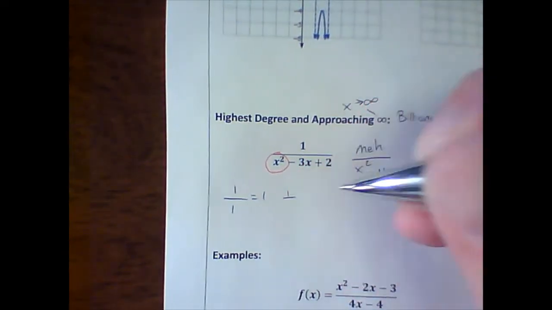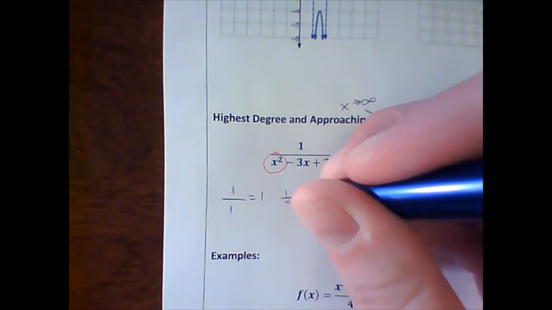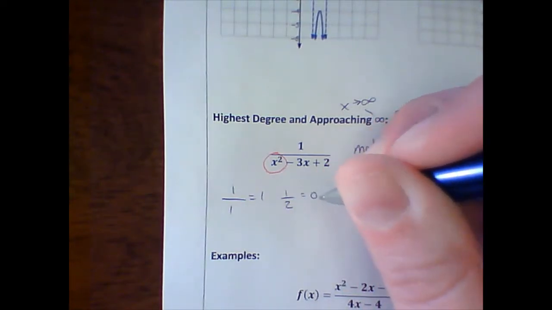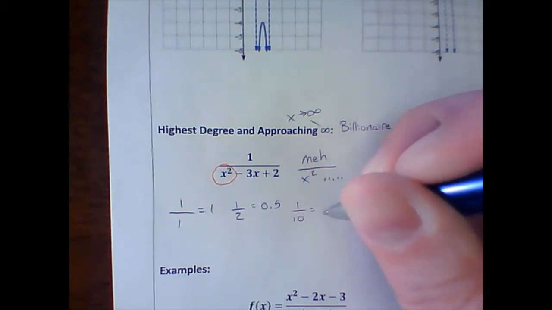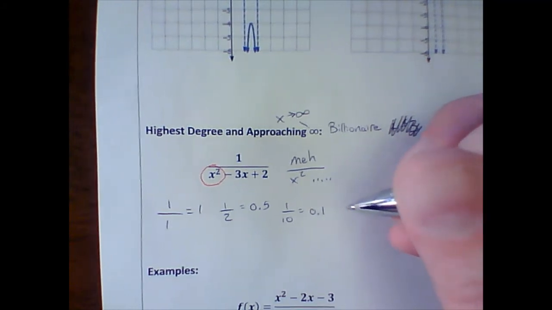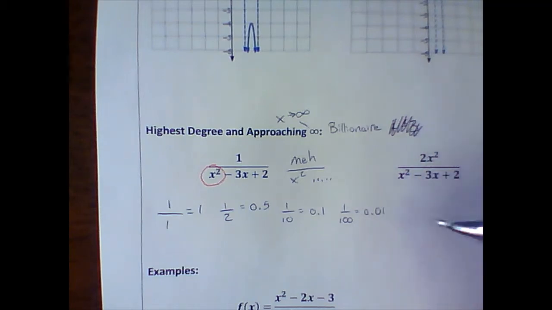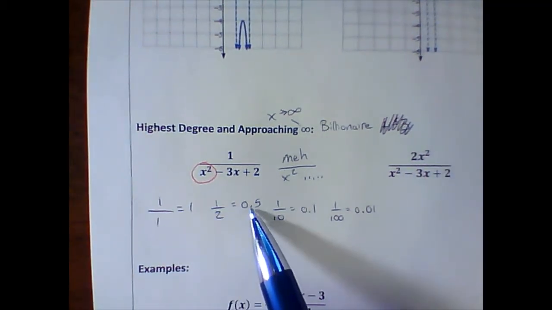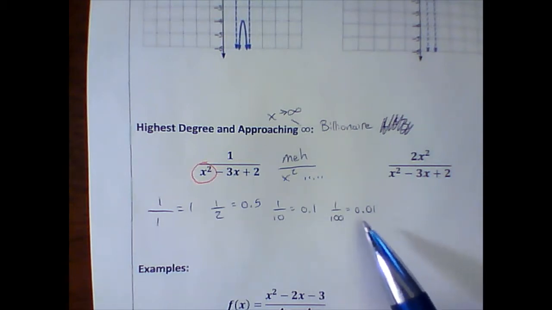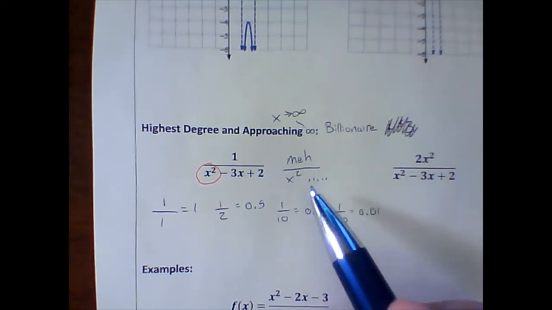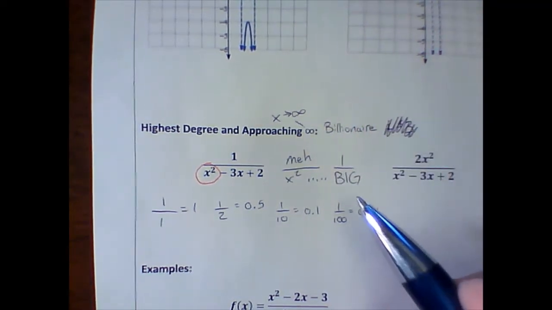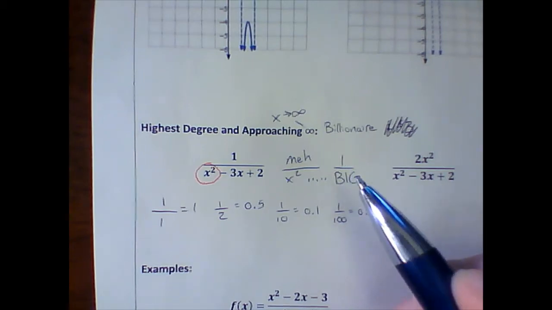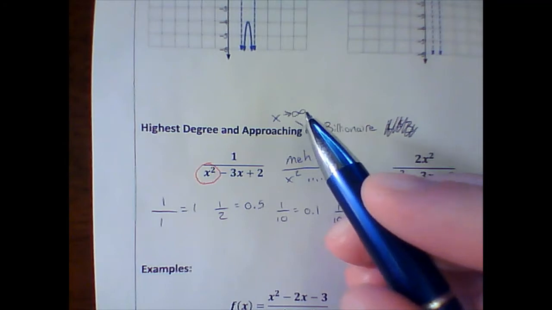So let's look at what fractions do as the denominator gets bigger. 1/1 is just 1, but we're going to make a bigger denominator. 1/2 is 0.5. And we're going to keep the math simple. Let's go 1/10. That's 0.1. Again, we're just making a bigger and bigger denominator because we're going to approach infinity. 1/100 is 0.01. Now look at what's happening: 1, 0.5, 0.1, 0.01. As the denominator gets bigger, the answers get smaller. 1 divided by massively big numbers as x approaches infinity.